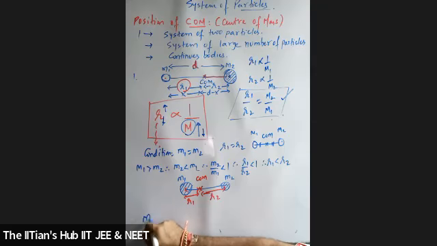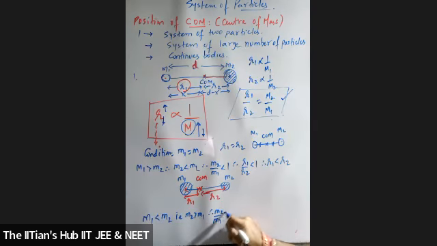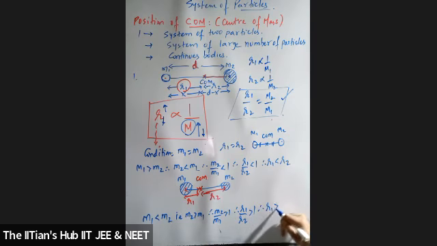Yes. But if I take M1 is less than M2, are you getting it? That is, M2 is greater than M1. Therefore, the ratio of M2 by M1 is greater than 1. Therefore, R1 by R2 will be greater than 1. Are you getting it? So in this case, R1 is greater than R2. So where will the center of mass shift? Of course, towards the heavier mass, because M2 is greater, so it will shift towards it.